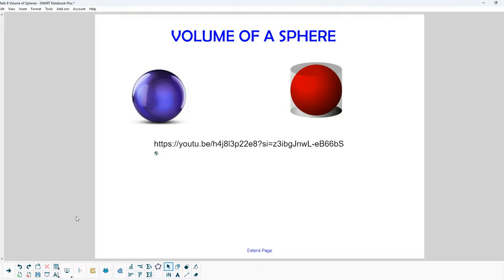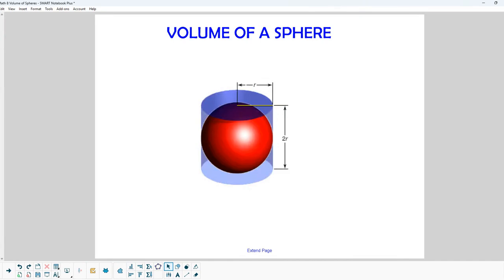amount of a substance. So the volume of a sphere, when we're talking about spheres, we're going to use the volume of a cone or of a cylinder to help us come up with a formula for the volume of a sphere. And just imagine that you have a sphere that's got the same height as a certain cylinder that it may be sitting in, and the radius would be the same, and the height of the sphere in this case would be equal to the amount of two radiuses, right? See how that's the same distance?